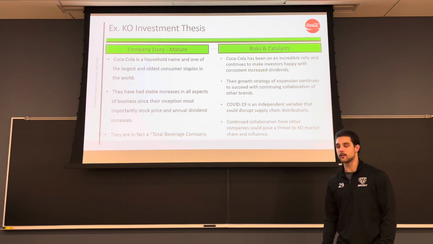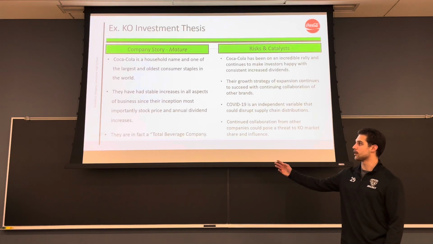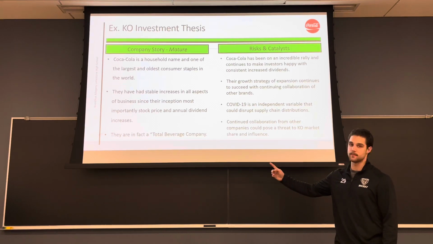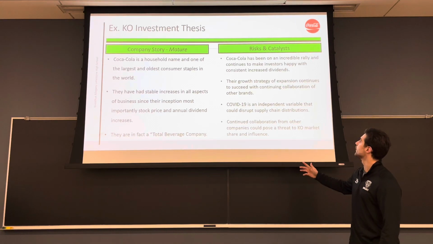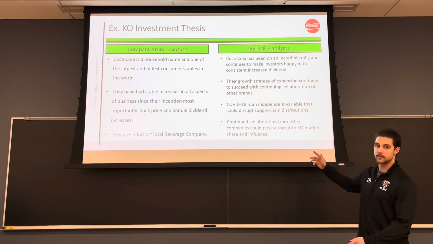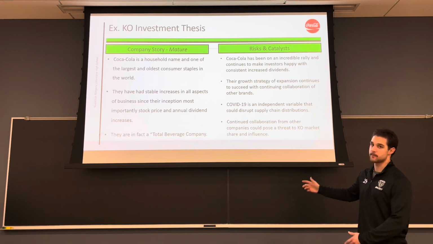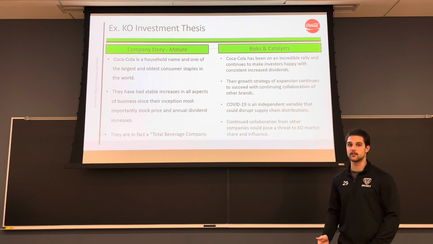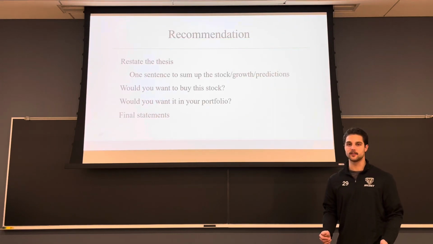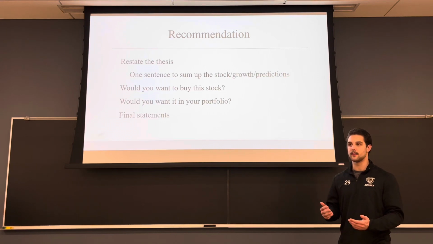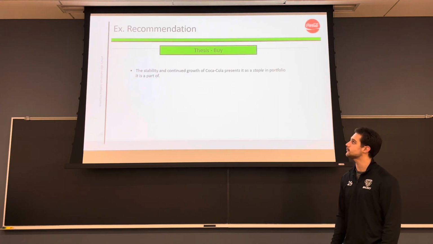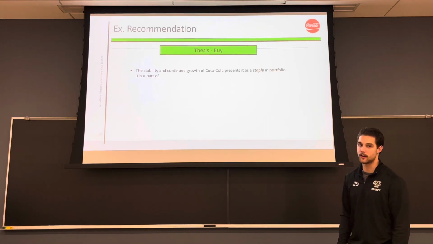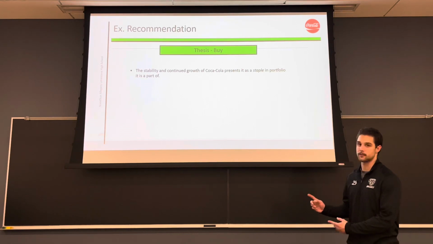So an example of Coca-Cola's investment thesis: one of the largest companies in the world, pretty stable company. Risks and catalysts, they had to worry about COVID, but they've been making some new collaborations, so it's going to look something like that. So you're wrapping up the investment thesis with a recommendation. You're going to hit all those key points again and go over how those can justify buying or selling this stock. And as you can see here, our recommendation for Coca-Cola when we did this was to buy.